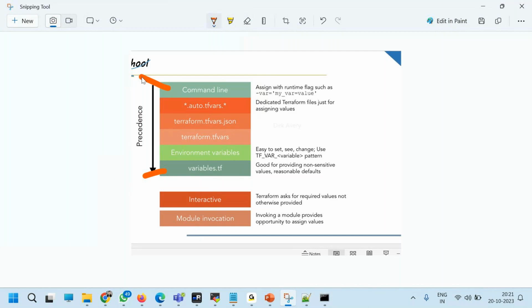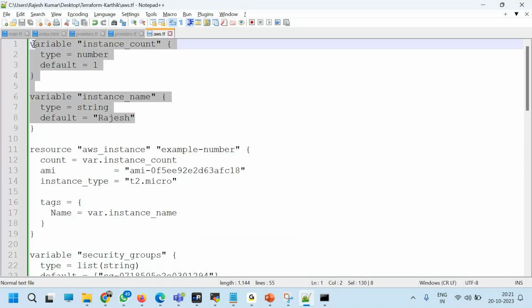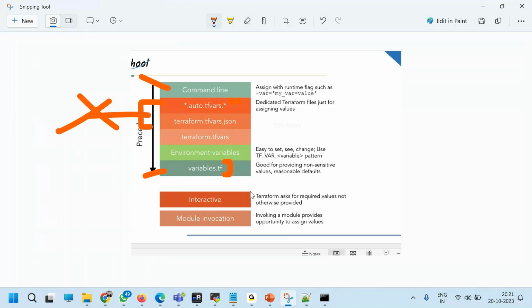So let's say in our current example, this auto.tfvars, forget it, don't get confused. You are not using it, right? So which one were we using? We are using variables.tf, and inside variables we were declaring the values also, correct? The variables.tf file means Terraform file. The name can be anything for that project. Got it?